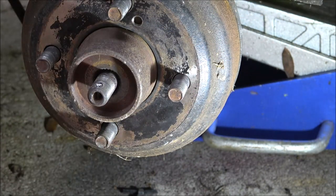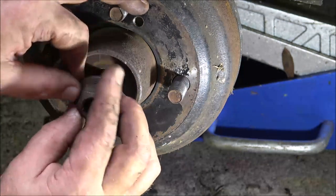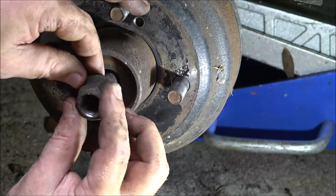Bugs. Thought that was a termite. Okay. Now, we're going to put this on. I'm going to get the big gun for this. I'm going to really tighten her down.